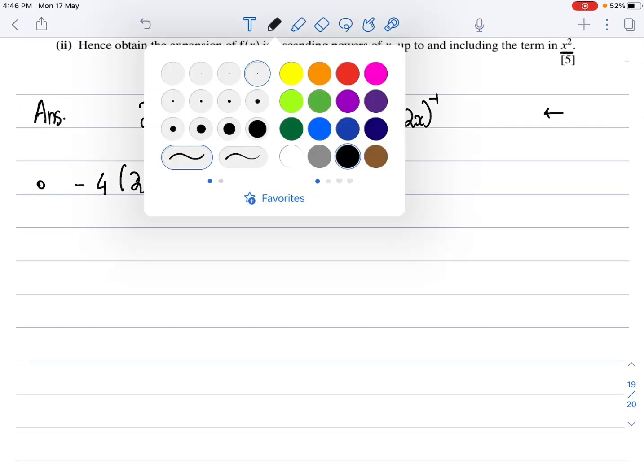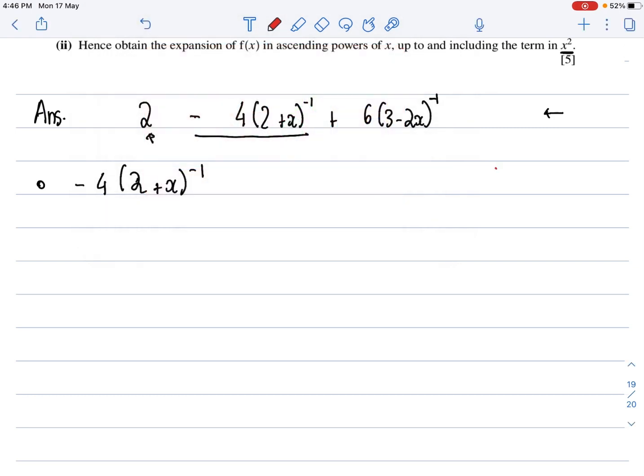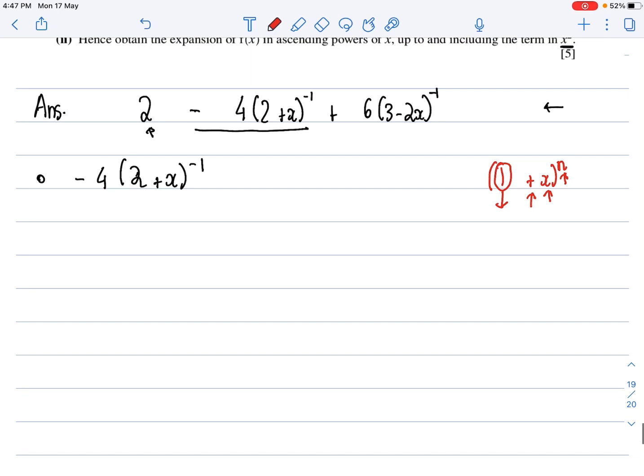Now see, in binomial expansion, you need to know your form is 1 plus x raised to n. What is important here is this 1. We need to maintain this. X can have coefficients, it's fine, even the sign can change, n also can be positive or negative, but the 1 needs to be there for sure. So now if you see, this is not in the form because I have 2 instead of 1.